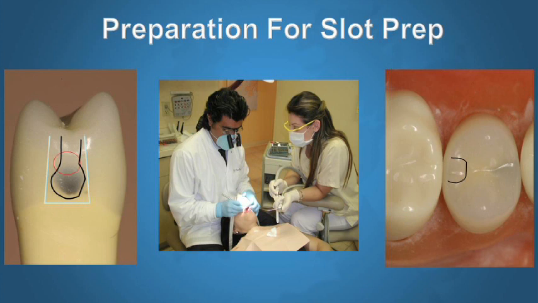The black line that you see there on your screen is your external outline for a slot preparation Class 2. As you can see, occlusally there's no dovetail. Proximally there's no square geometric preparation. It's a small occlusal access. We expand internally, and as long as we remove the caries, we're happy.